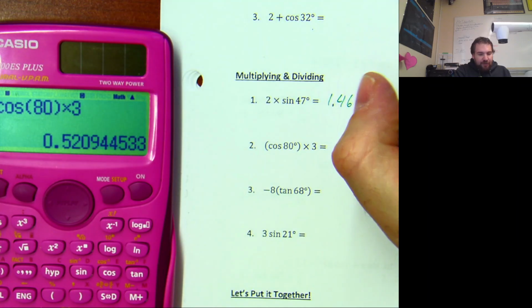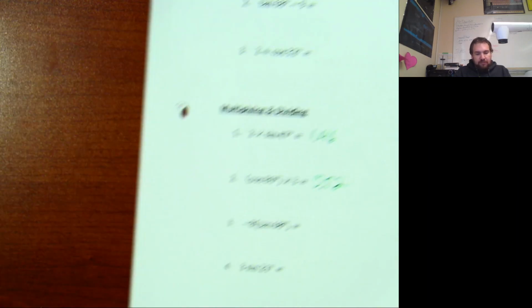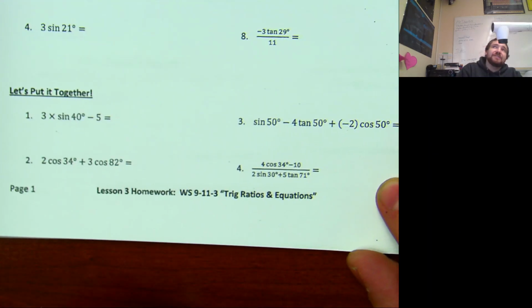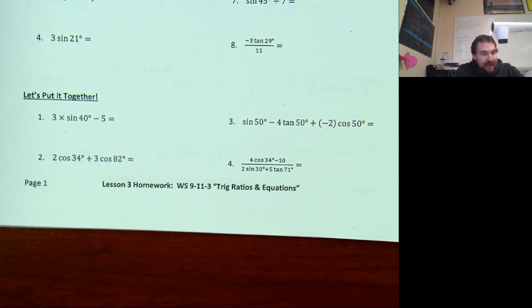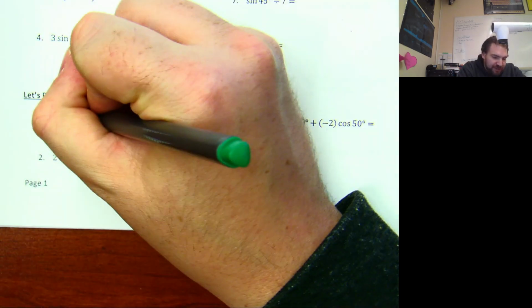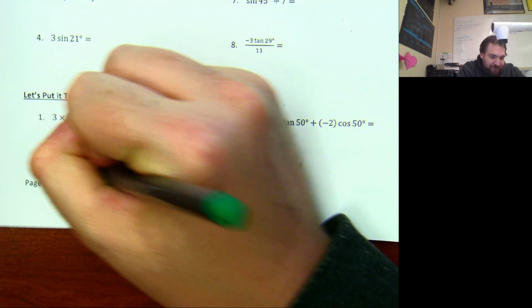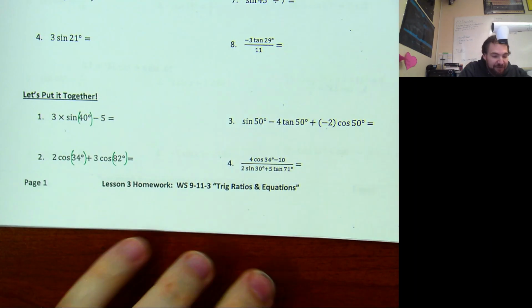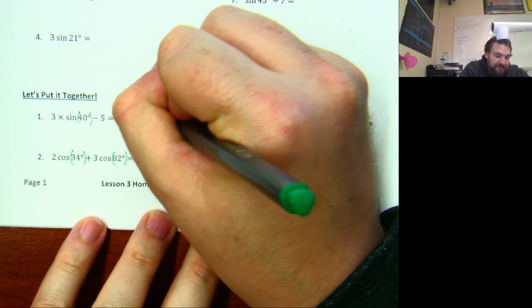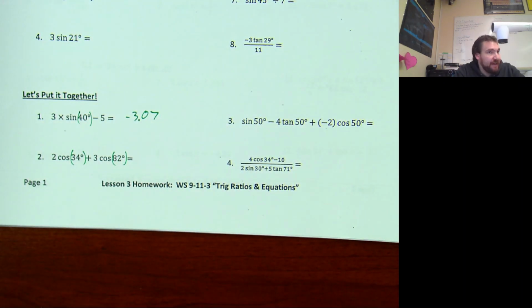Then things get really kind of gross down here. You're going to get stuff that looks like this. But again, you're just going to get a calculator to deal with all of these things at this stage. As long as you put brackets down in your calculator in the right spot, it's going to do exactly what you tell it to do properly. So what do you get for number 1? Negative 3.07. Can someone verify that value for us?